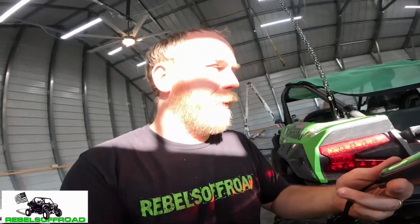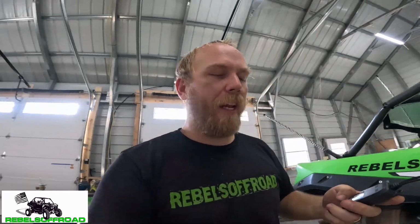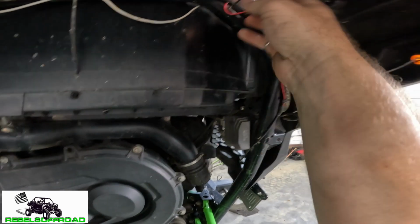So now it's time to wire up our control box for the whip. The considerations you wanna think about are where you're gonna be getting your power from if you want it constant or keyed on. Kawasaki actually has a wire already run for that, for the key on position, for whip lights specifically. And you can find that up there in the stock harness here. I'm gonna show you where at. It's basically right up in here.